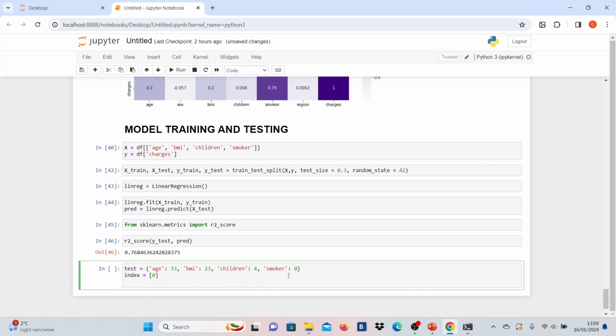Now that we have this information, let's convert this into a data frame. So we're converting the data stored in the variable test into a data frame.